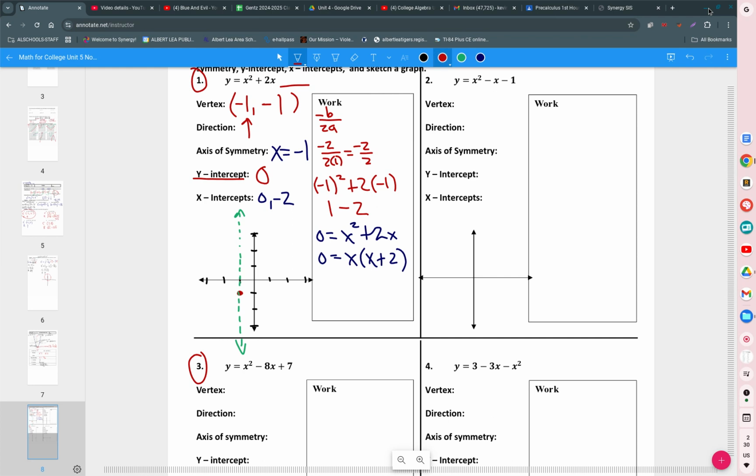So I plot the x-intercepts. And now I have plenty of information to be able to draw my graph. So you can see that if it's in our transformation form, it's easier to graph. When it's in standard form, it takes a fair bit of work to uncover what we need to be able to do. Question? You start from the vertex? Yep, starting from the vertex and go from there.